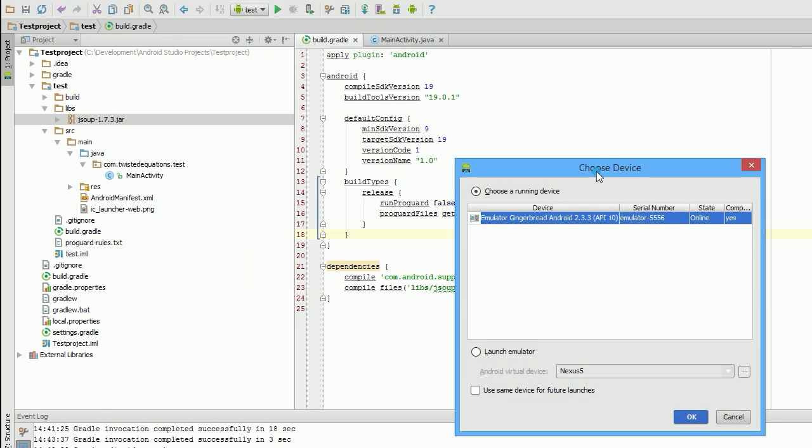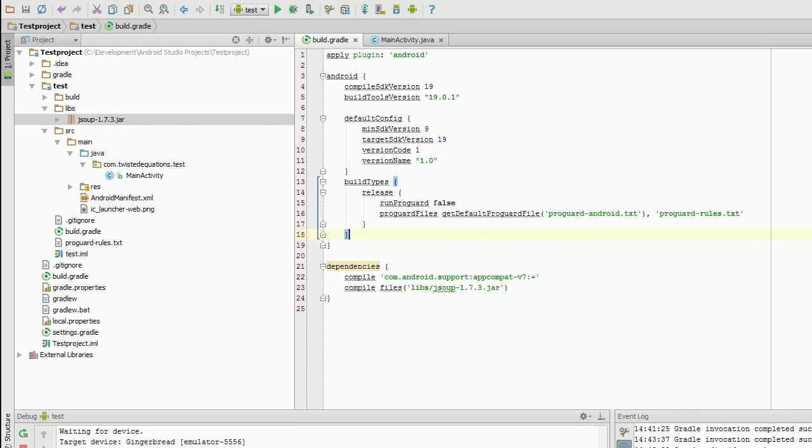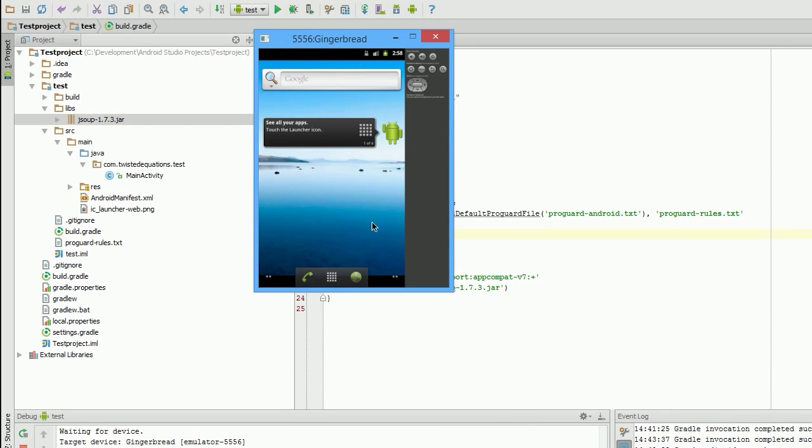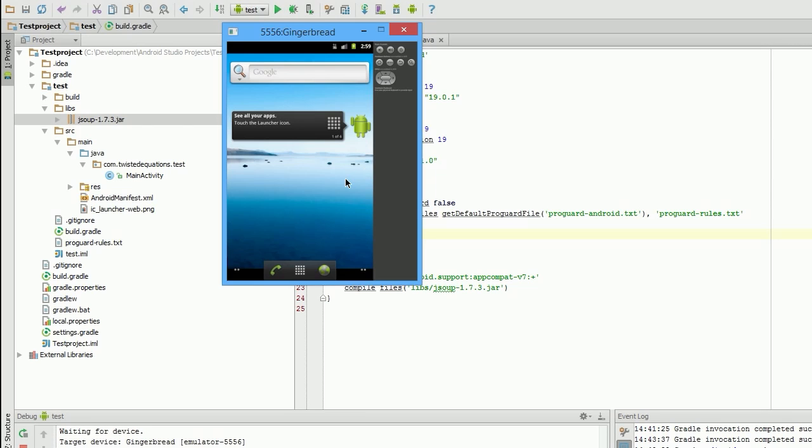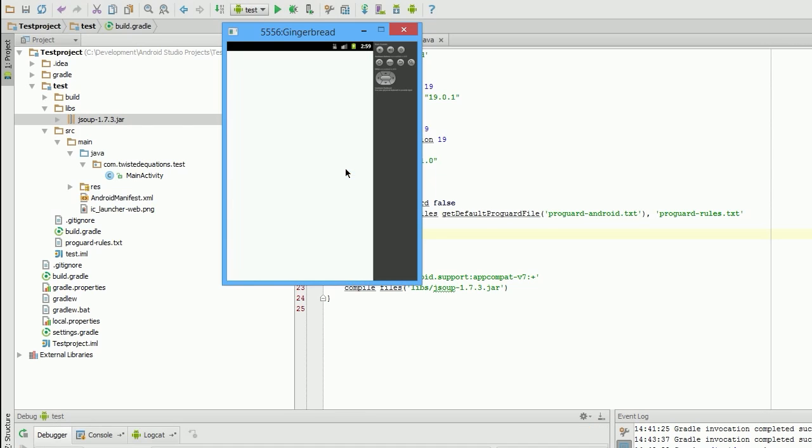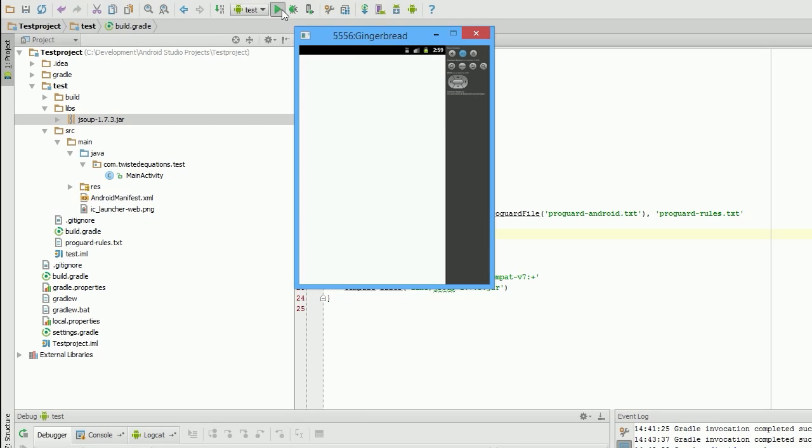Okay, so our emulator is now ready to go, so we're going to run the project. It's going to upload to our emulator and should run. So it's installing. There we go, success. For some bizarre reason I managed to click debug, so we're going to ignore that.